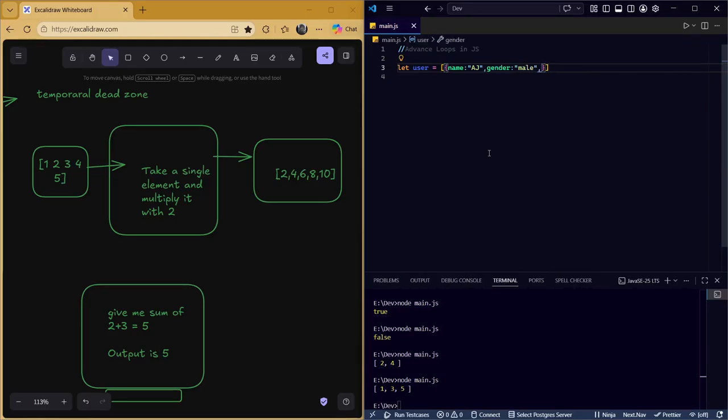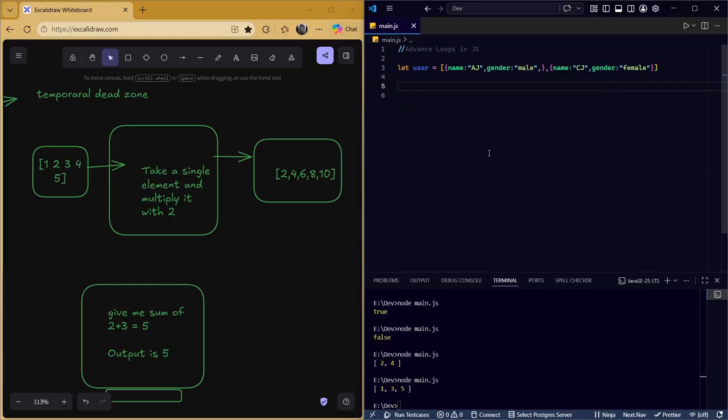And then another one we create, CJ, we create female. Now what I want is the name of the person who is female.